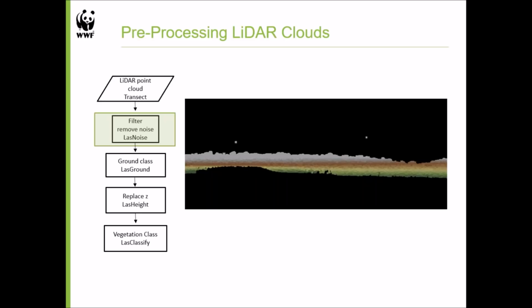So to remove the noise, we use lasnoise. That's a tool provided by LAStools, one of the applications that's part of the LAStools package. It will remove these points like you are seeing in the picture in this slide, okay? This improves the quality of our biomass estimate. Next slide, please.